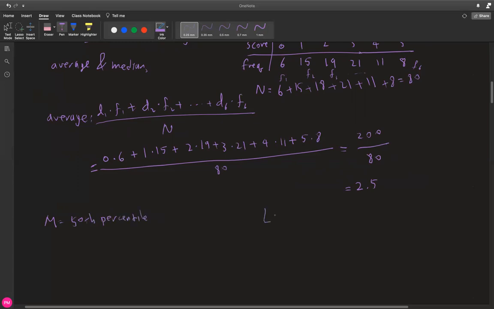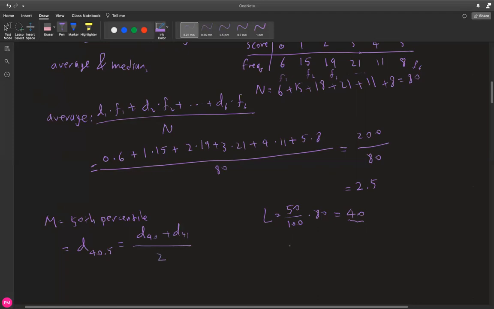And simply, we know that the locator function indicates that it's 40. And since this is a whole number, we know that the 50th percentile should be D40.5, and that is simply D40 plus D41 divided by 2.